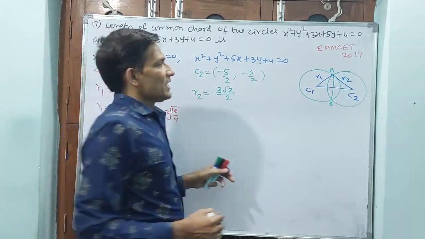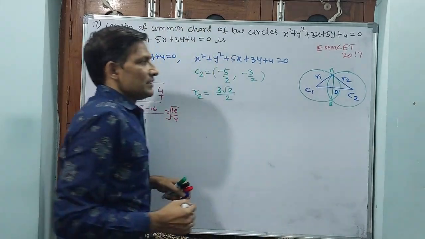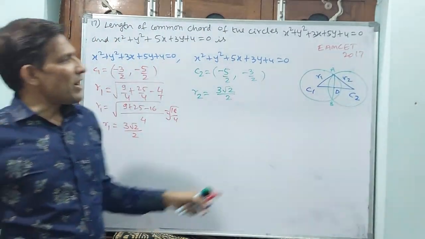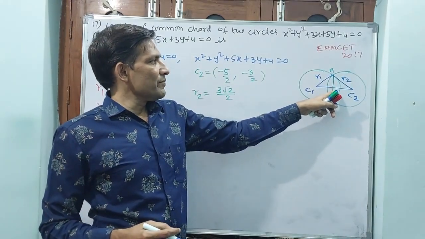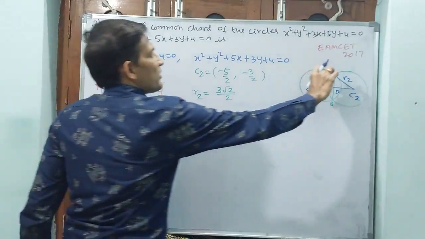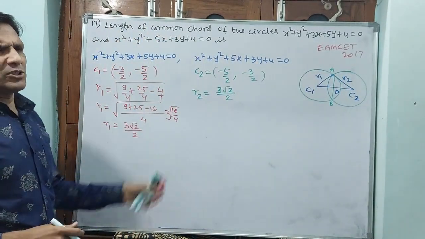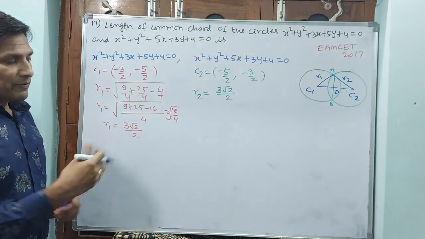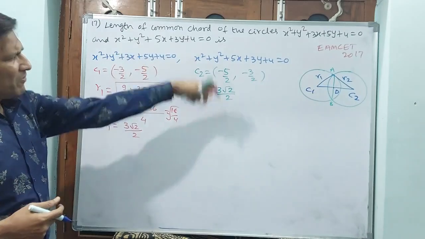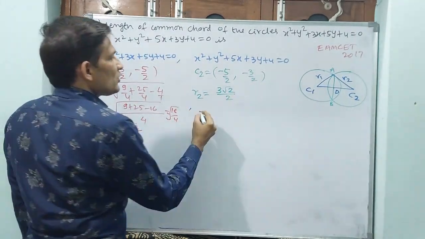If both radiuses are same, then see AB and you take this as D. Then C1 C2 you find, midpoint of C1 C2 will be midpoint of your length of the chord. Then AD you are going to get, 2 times of AD will be your length of the common tangent. Like that also we can do. Okay, another process was there, but rather than going different processes, we will follow this process only. Why? Because you get habituated. Okay, C1 C2 you find first.